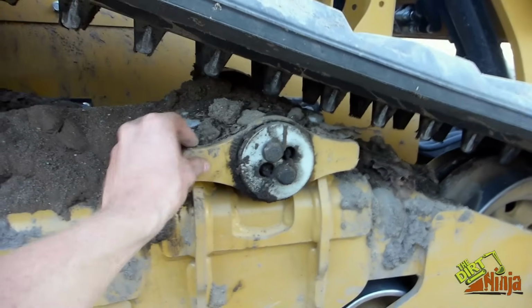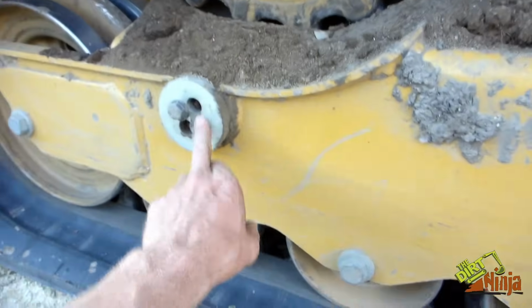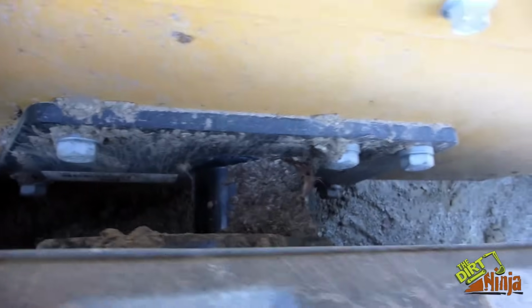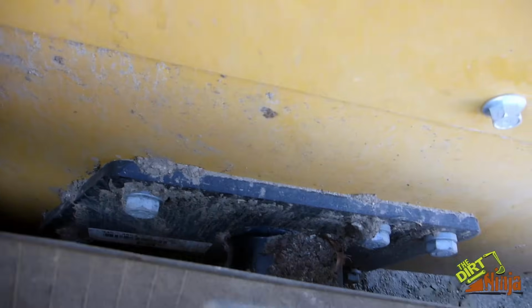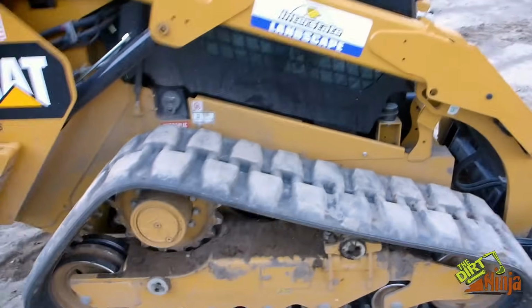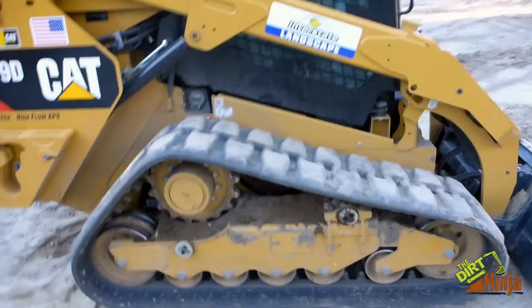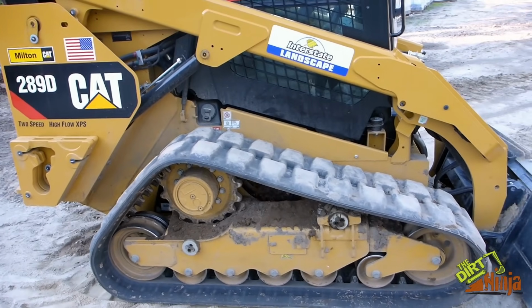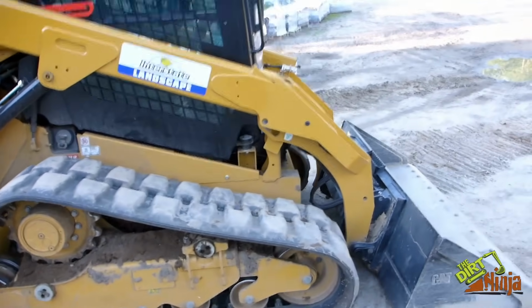These are what are called torsion bars, and basically this right here and this right here is the only way it's attached to the frame of the machine. And they go through there, and what there is in here is very hard rubber, and it flexes when you go over bumps, so your track frame will move independently of the rest of the machine, and it actually provides a way smoother ride, so it's not all rigid like some other models. Some other manufacturers offer roller suspension, I know one of them calls it, and a couple call it some other things. So this just comes standard on this machine and works very well.